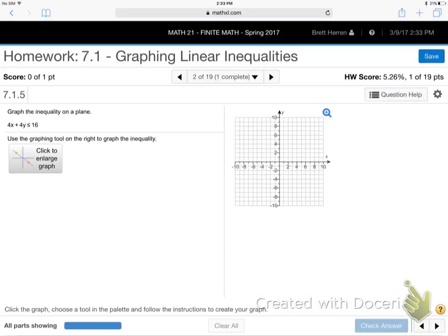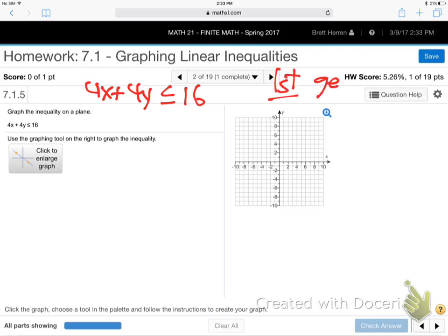Okay, so on this one, even if you're using your graphing calculator, which is totally fine, you're going to need to do some by hand manipulation first. The reason is because y is not alone. You can only put it into your graphing calculator as y1 equals, so you have to have y alone. So we're going to have to get y alone here first. That's always the first step.